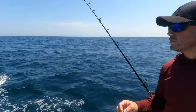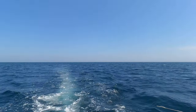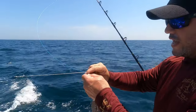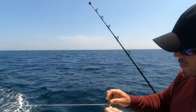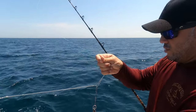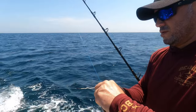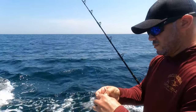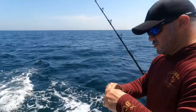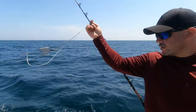So at the end of the leader to the bridle. See the spoon right here? Yep. Got about 30 feet there. You have a bridle system. It goes right in your reel. You flip the first one on. Flip the rear. You don't have to worry if your planer catches.